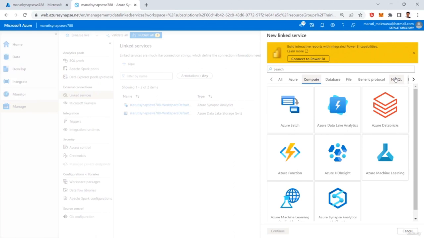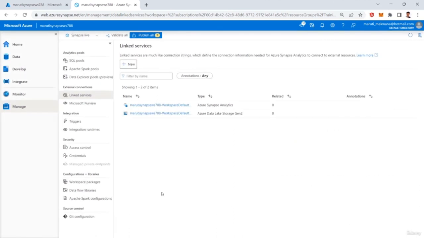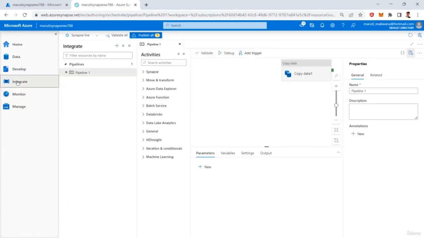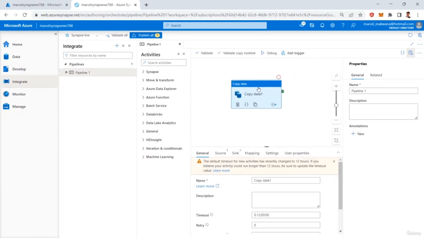There is also a connection to Power BI, an integrated facility available here, which can be done in Azure Data Factory also. In the same way, a couple of configurations like integrating with Git configurations or integrating this with DevOps can all be done with Synapse Pipeline also. Technically, Synapse Pipeline is 90% the same, as I said, as Azure Data Factory. So this is actually nothing but the same service in a package. When you buy a package of Azure Synapse, you're actually getting Synapse Pipeline integrated inside it.